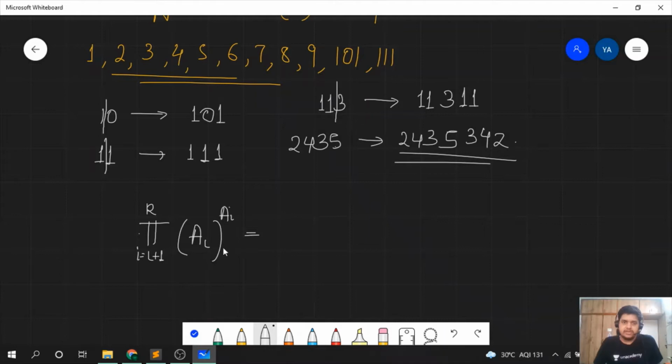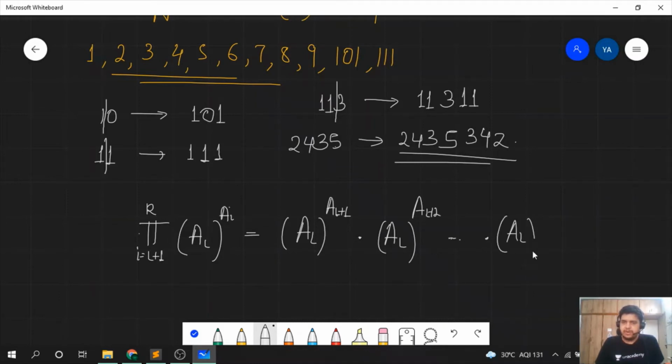Let us try to expand this value. It will be A of L to the power A of L plus 1, into A of L to the power A of L plus 2, and so on. You will eventually reach A of L to the power A of R.